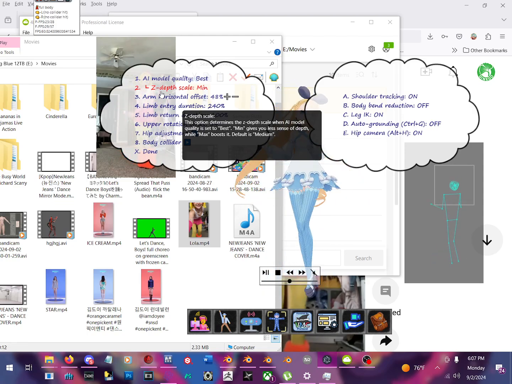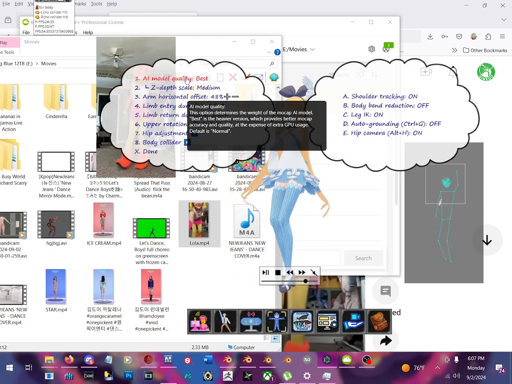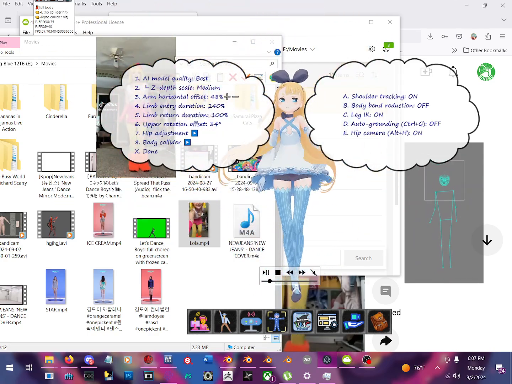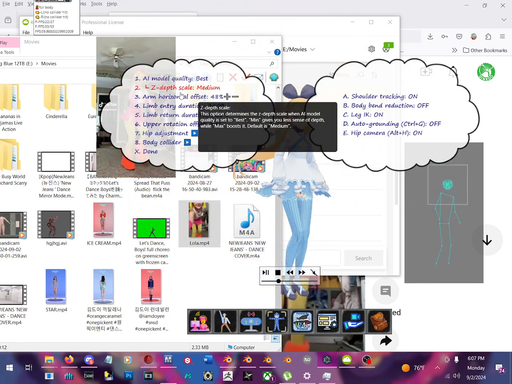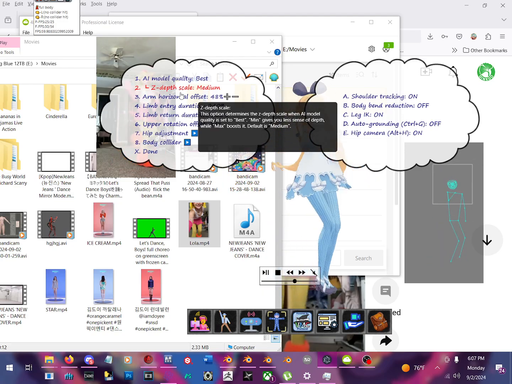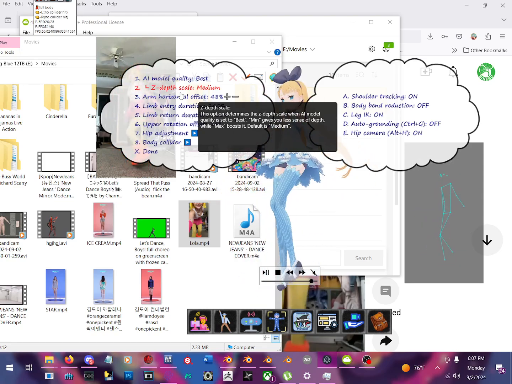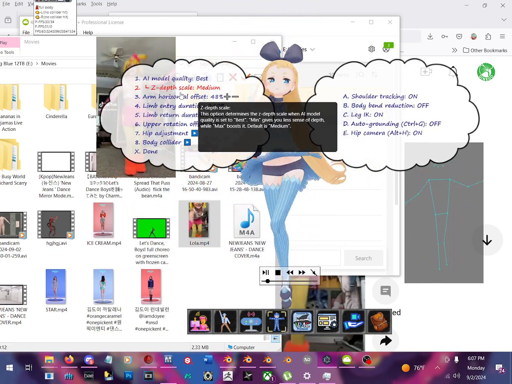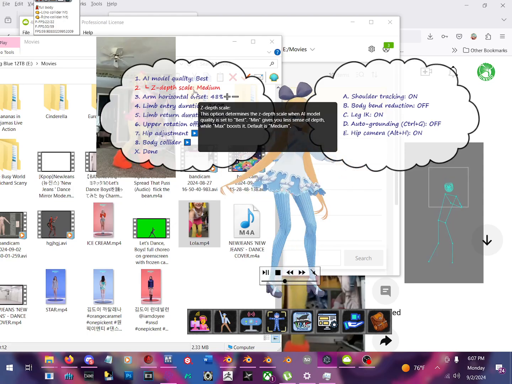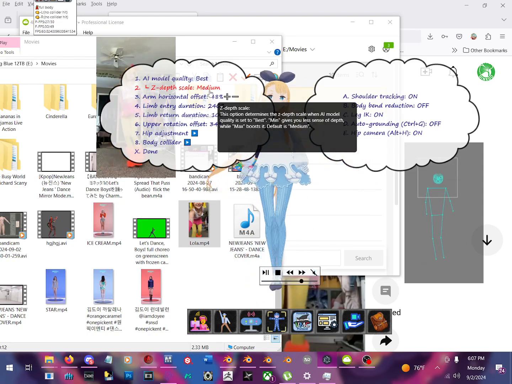So by default it's set to, it's not minimum when you have it on low, but medium is really where you want to be. I had a very high-end card and all that jazz, and I had it on maximum, and it caused more errors than it didn't. Minimum is okay, especially if you're trying to motion capture stuff from video games, but for people and for mostly everything else, medium is where you want to be. So you want to leave that on medium.